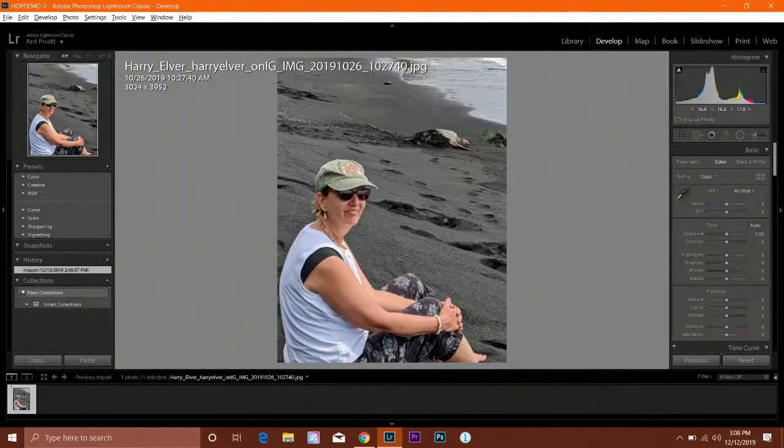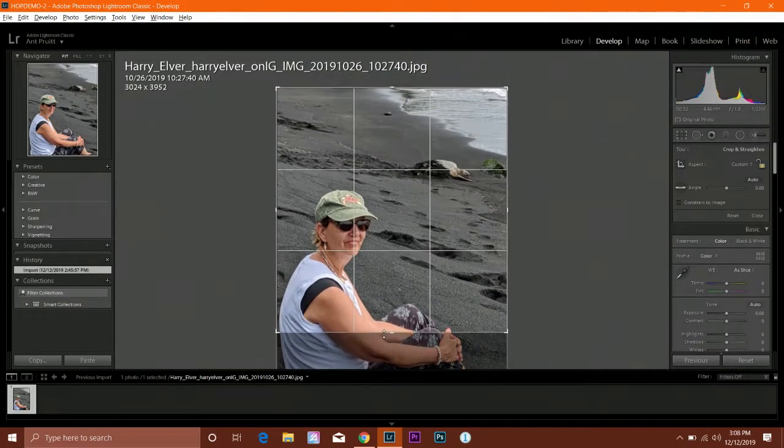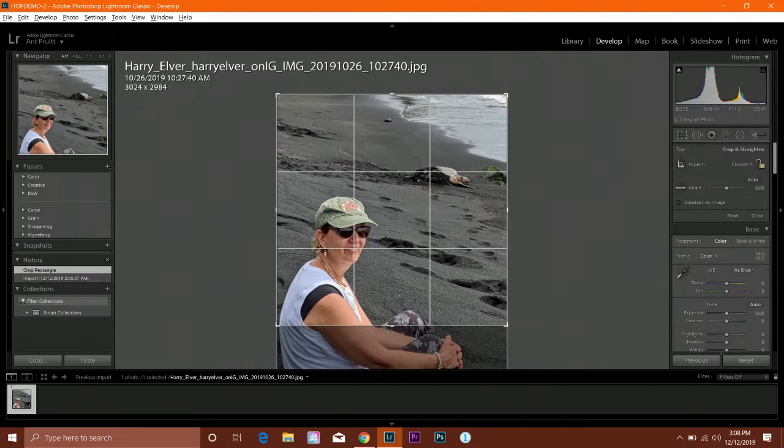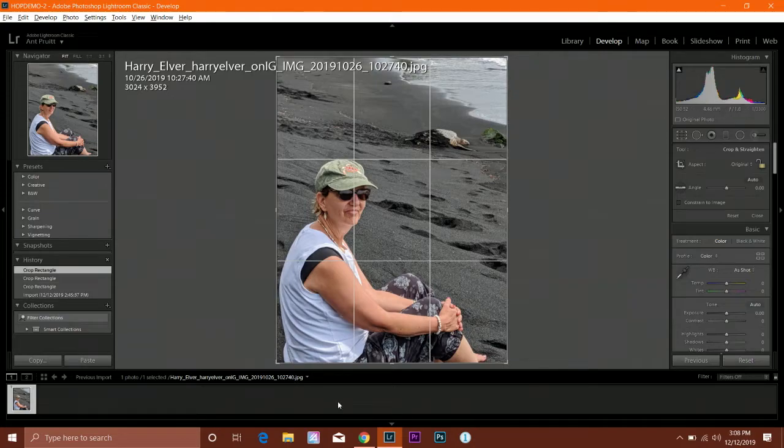My only problem, I wish we didn't have this cropped out. So next time when you're framing it up, try to include her sitting down and you don't want to cut her off. A lot of times people will struggle with where to make the crop when they have people in the scene. You don't want to cut off hands at the wrist. You don't want to cut off feet at the ankle. A good rule of thumb is to try to work from the waist up. Something like this would have been a little bit better. But if it were me, I would have totally shot it to where we could see her full figure here in the frame.